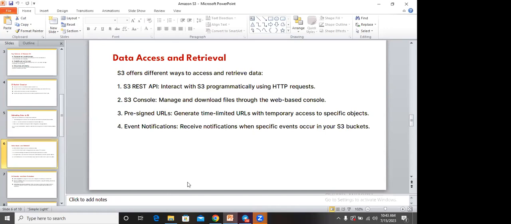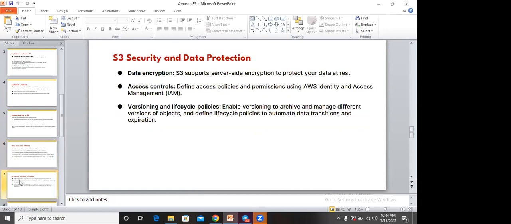Then event notification helps you to get notified when specific events occur in your S3 bucket. Sometimes it may be deleting. Maybe a particular user has gone in to make an unauthorized delete, and you, being the admin, get a straight message about what is happening and who is doing what. Can you see how it's organized? It's so beautiful. So then what about the security aspect, and how we'll be able to protect our data?